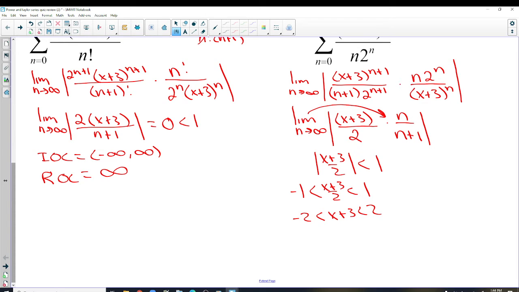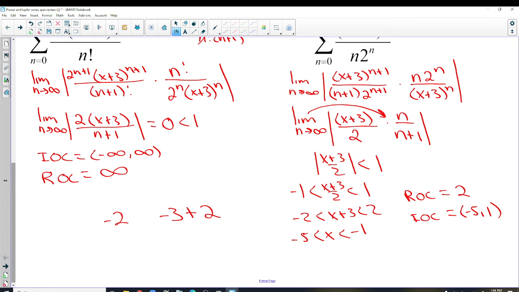So now I know that the radius of convergence, when centered at negative 3, is 2. Then we subtract 3: negative 5 less than x less than negative 1. So the interval of convergence is negative 5 to 1... I mean, negative 5 to negative 1. And you could do this: I'm centering at negative 3. If I add 2 to this side, I get negative 1. If I subtract 2 on this side, I get negative 5. So you're centering at negative 3 with a radius of 2, and then you just go to each side. That's exactly what you're doing when you subtract 3.